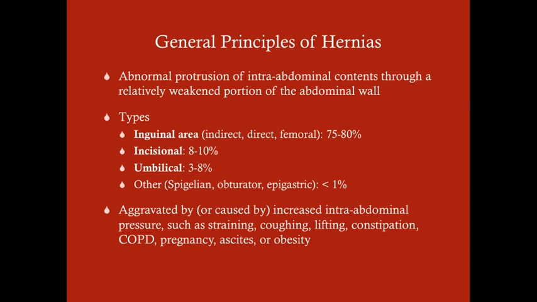This just has to be an area of the abdominal wall that's weaker than the rest of the abdominal wall, and if your abdominal cavity can no longer contain everything that's inside it, if the intra-abdominal pressure exceeds a certain point, where's the first point things are going to start popping out? They're going to pop out at the weak point, and that weak point is where your hernia would happen.